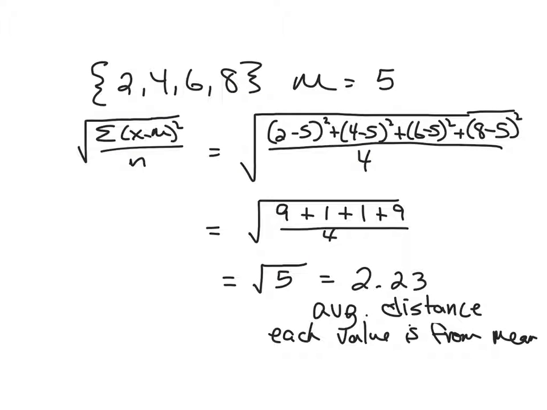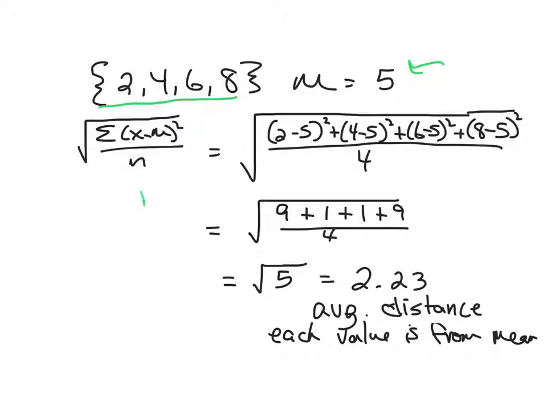Okay, I put one example on here. That's our data set, real small because I don't want the calculation to be very long for us: 2, 4, 6, 8. First thing I did is find the mean. I added them up, divided by 4, and I got 20 divided by 4, so my mu is 5. The reason I'm using mu is because that's the whole population. That's all the numbers, 2, 4, 6, 8.